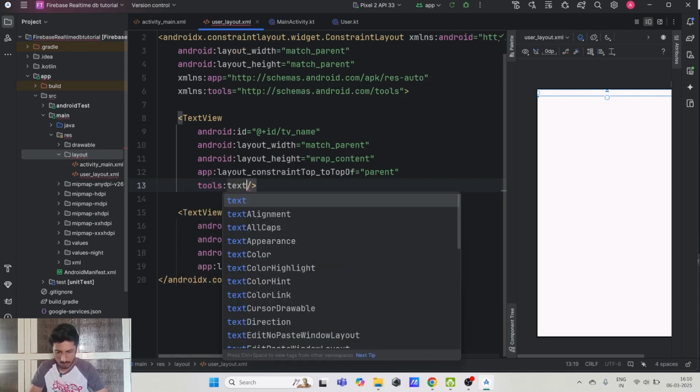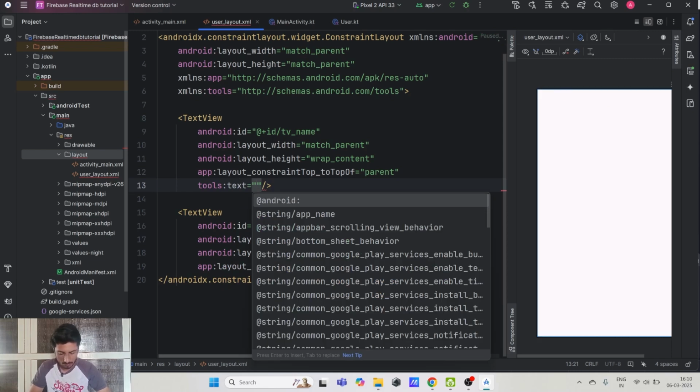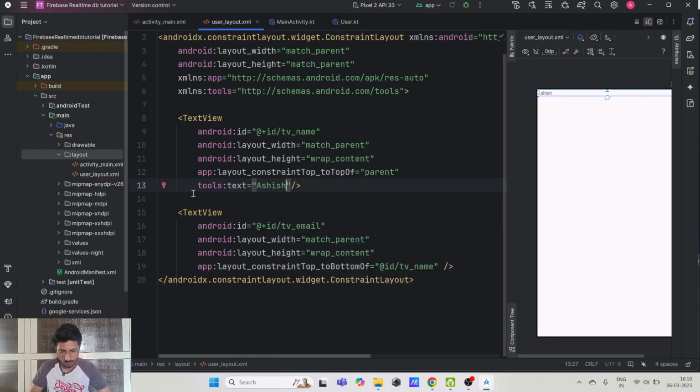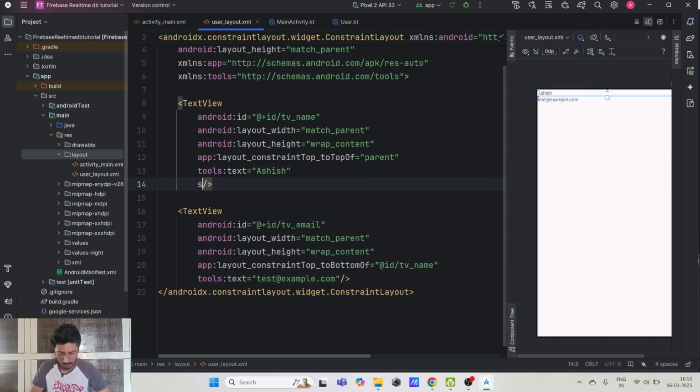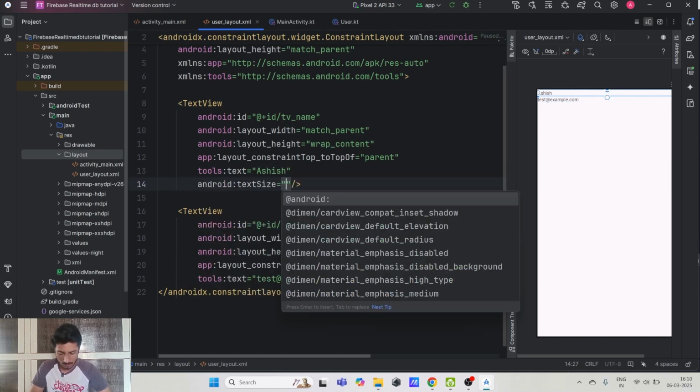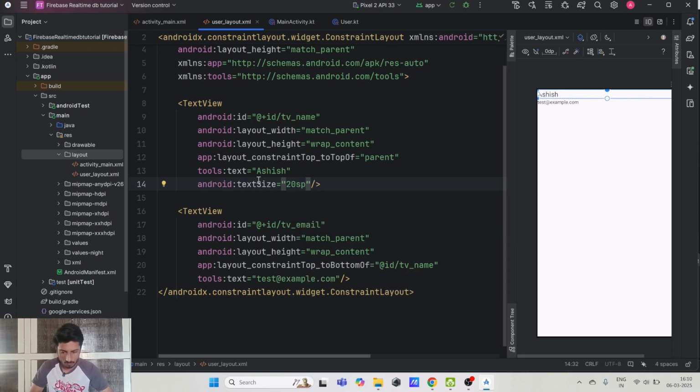Let's set this text equal to, let's say, Ashish, and for the email let's make a design time text as test@example.com. And let's make the text size 20sp for both.